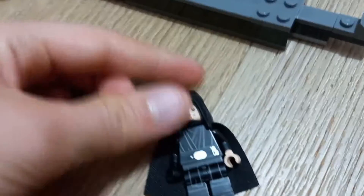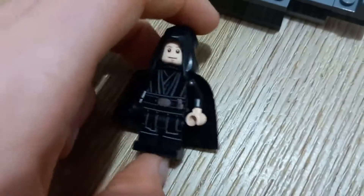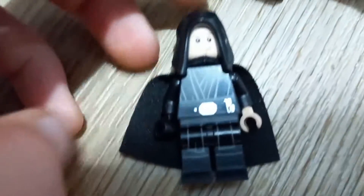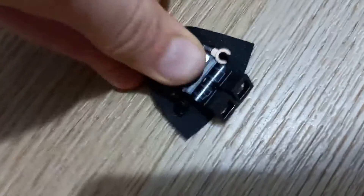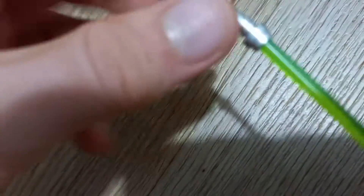Okay, minifigures. This is Luke. He looks very nice. You can see he's got the new hood, which I personally think looks worse than the old hood, and he's got a nice soft cape fabric as well as this cool black Jedi robe on the back. You can also notice his robot arm. He has two faces — on one side he's got that face, and on the other side he's got that face. He's also got a green lightsaber.